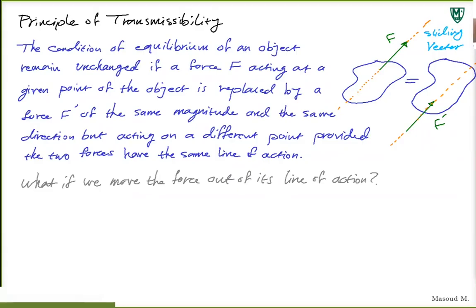In order to keep the system the way it was, to have the same system when you move, you have to add a couple to counter the effect of the couple created because of this motion. All right, let's see what I'm trying to say. Let's draw what I just drew. Let's say I have an object like this. It's straight, attached to some fixed point. And I have a force F applied to it.